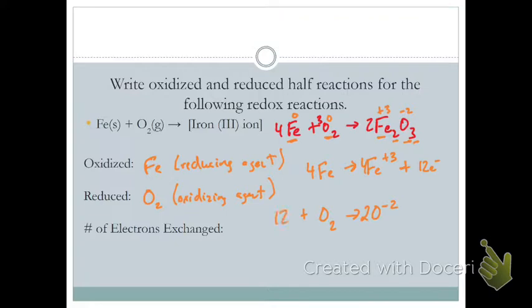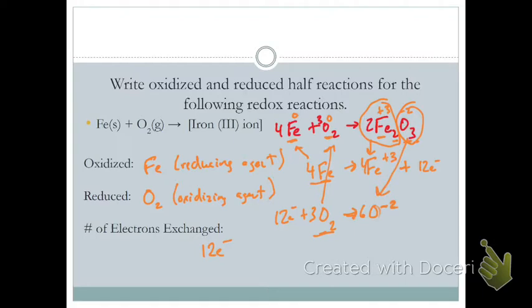But I'm going to multiply everything by 3. So this will be a 3, and then this will be a 6 here. So this will be 12 electrons. So the number of electrons being exchanged here is 12 electrons. And actually, if you go back, you'll see, hey, here's 4 Fe, 3 O2 is there. And then in total, there are 4 irons. And then in total, there's 6 oxygens, which are right there.